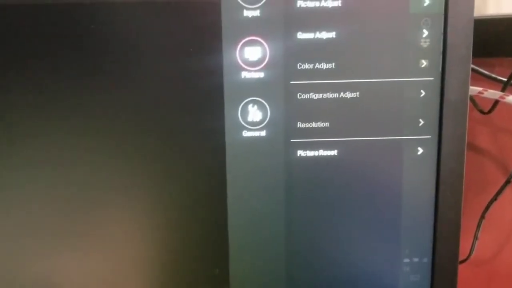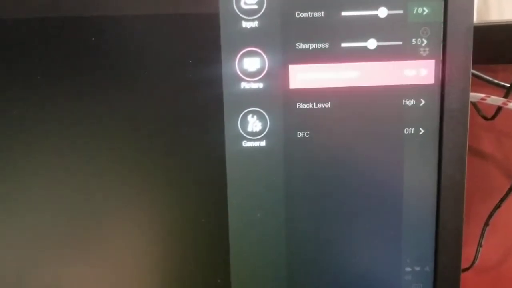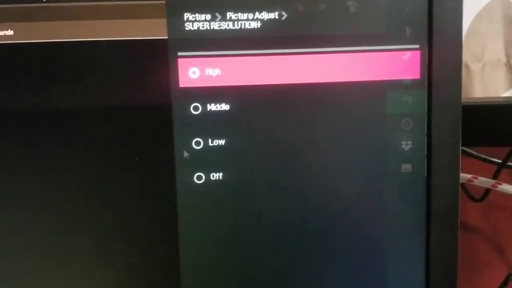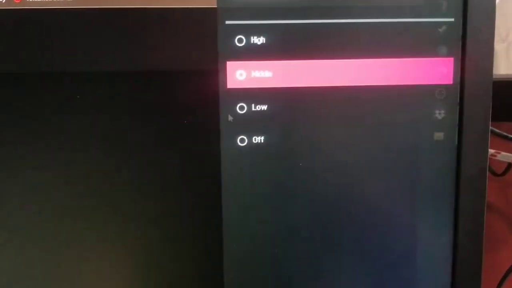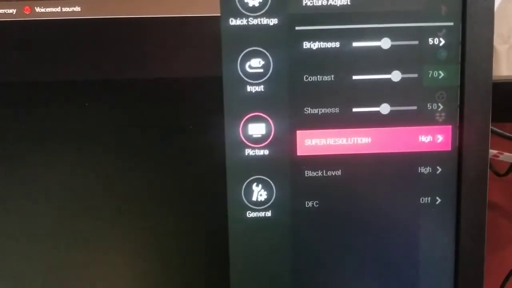And that shut off. So, we're going to have to bring back the settings. We're under picture and on super resolution. I have it set on high just because super resolution sounds awesome. I don't use it for gaming, so I haven't really noticed a difference. I've played around with it a little bit.